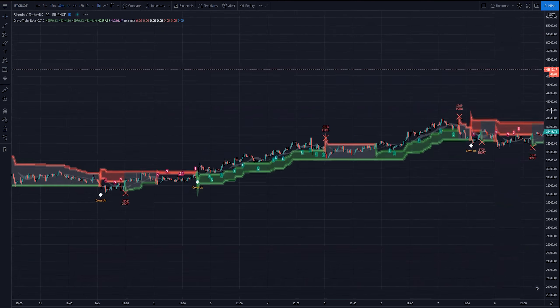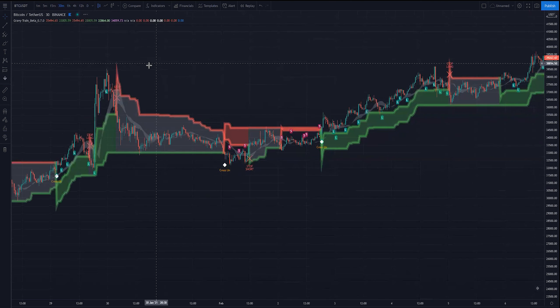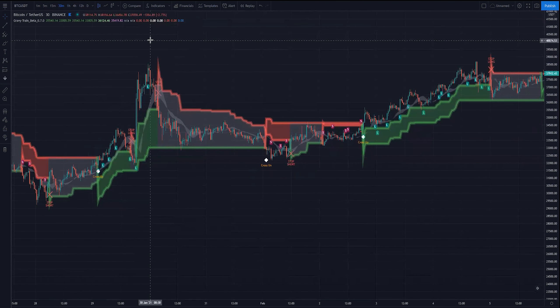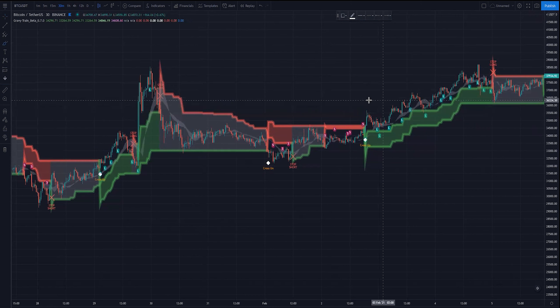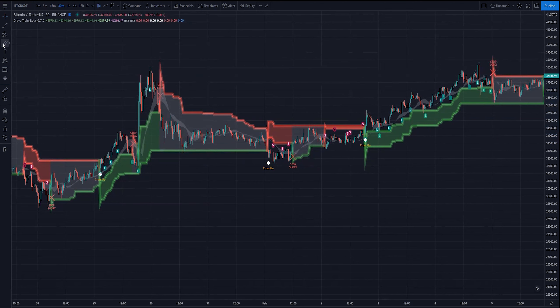The basic theory behind it was to get an indicator where you could look at it really simply and know exactly where it stands. Going through the colors: at the tail end on the right-hand side it turns green, and that green means it's a bull market — go long. You can see those little L's there; they are potential entry points. Any of those L's is a potential entry point. Where it turns red on one side and the middle bit turns gray, that means it's a no-trade zone — the trend is going sideways.